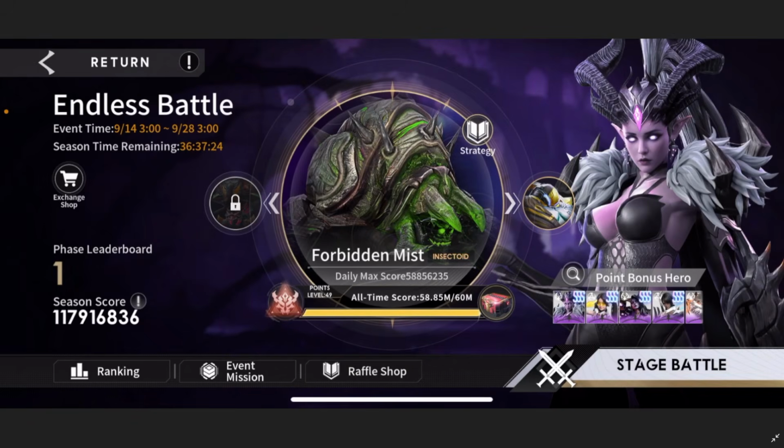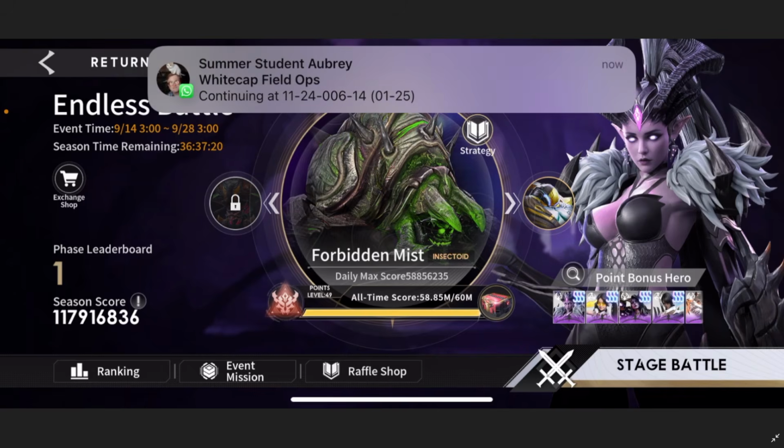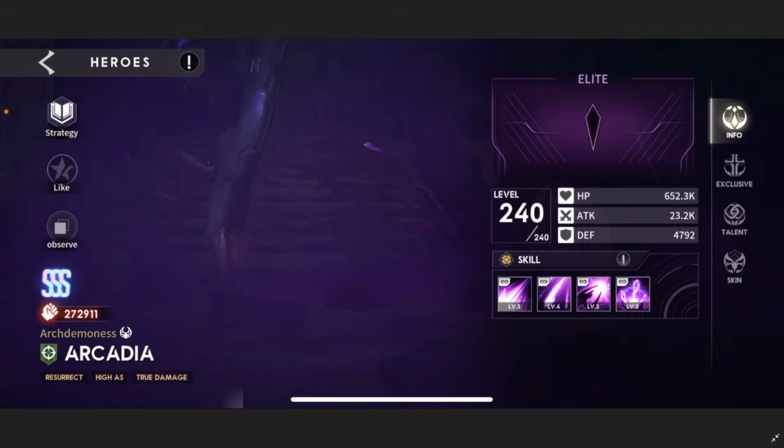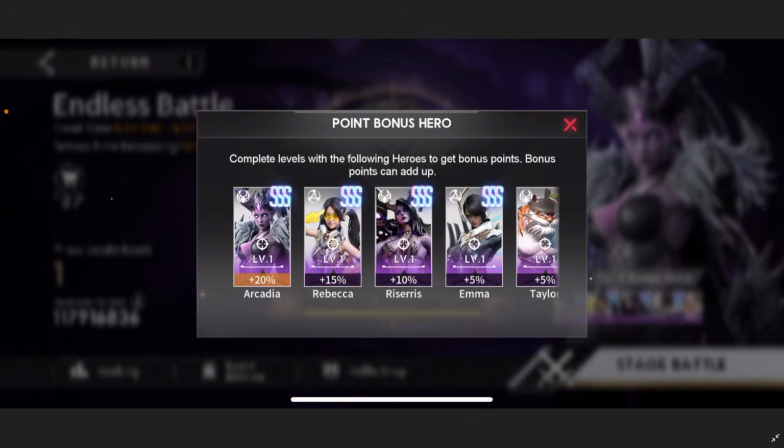Endless Battles, you need her right now. And you are going to need her in... So you need her for this fight right now. Go check out my Forbidden Mist video to see how well she performs there. And she does have a crucial role to get the most points in this dungeon. You do need her. Plus, the bonus points... You want her for the 20% bonus points.